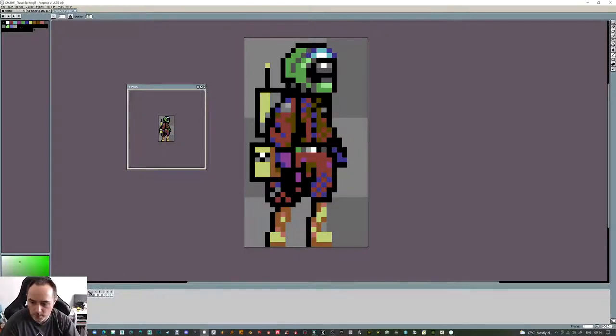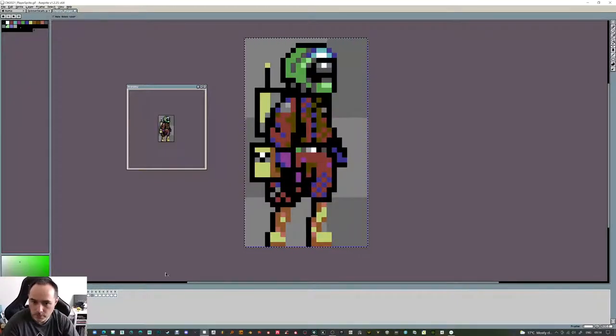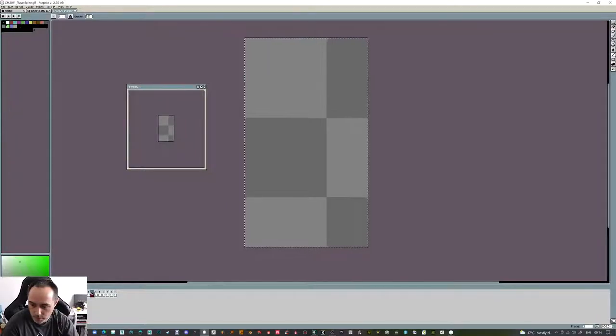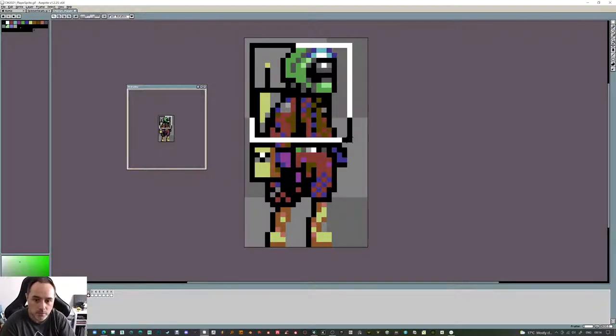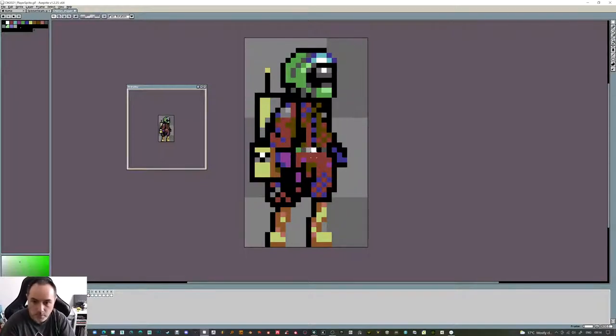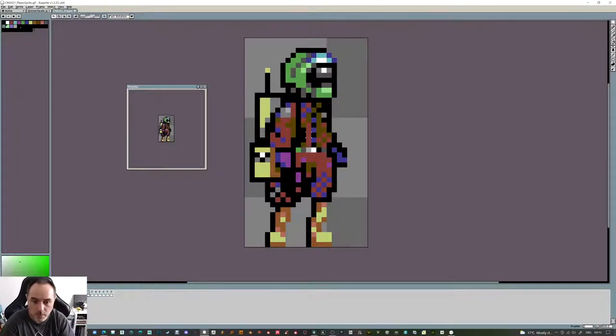Okay, so I want to copy everything in this frame to that frame, which has happened there. No, it did it, and it also added an extra frame. Alright, so what I'll do is I'll just make them sort of go down a bit, just the upper body, drag that down, and I can just test that like so. I'll just hide the belt. And maybe I can bring these down as well.